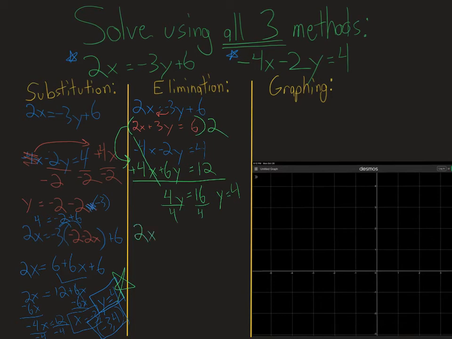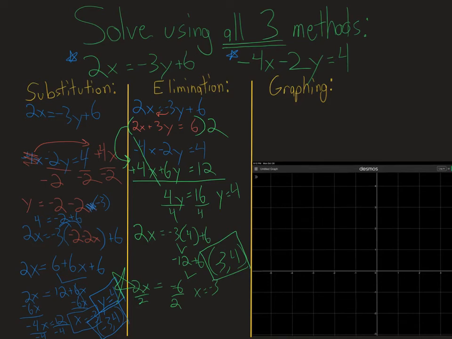So now I'll plug in, I'll just pick the top equation. And I get negative 12 plus 6, which is negative 6, equals 2x, and divide off that 2, and see that my x equals negative 3. And I end up with that negative 3, 4 again. All right, 2 for 2, we're feeling good.